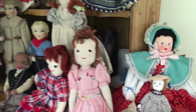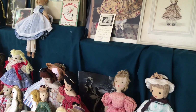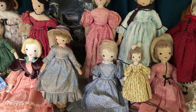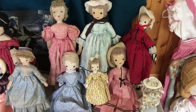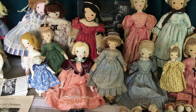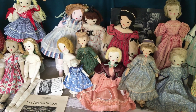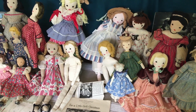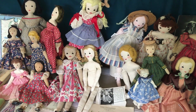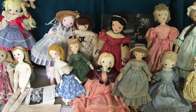Now, the other thing that Rachel asked me was about the prices. And I really hate to give dollar amounts because everything can vary depending on region and a lot of other considerations. But also, the problem with Edith Flack Ackley dolls is that their pricing is entirely subjective.